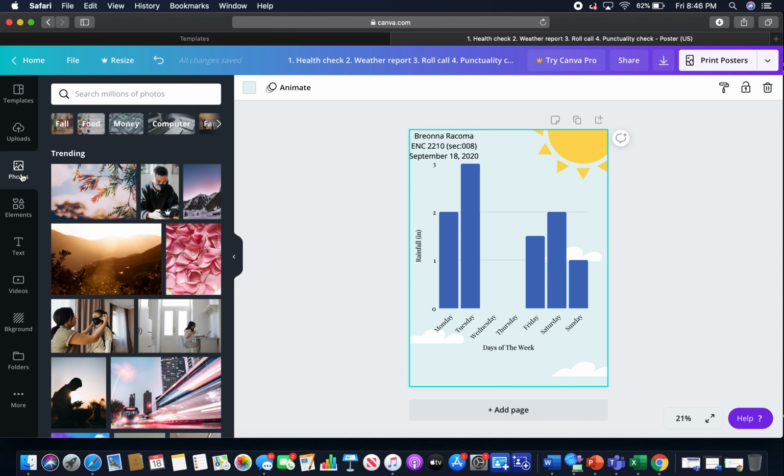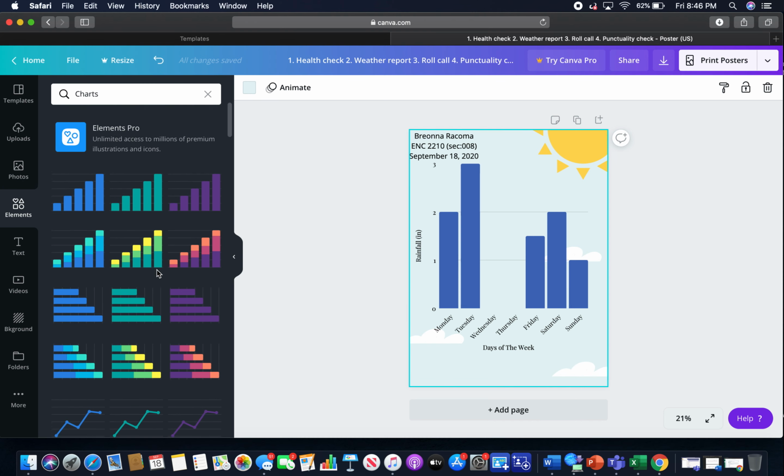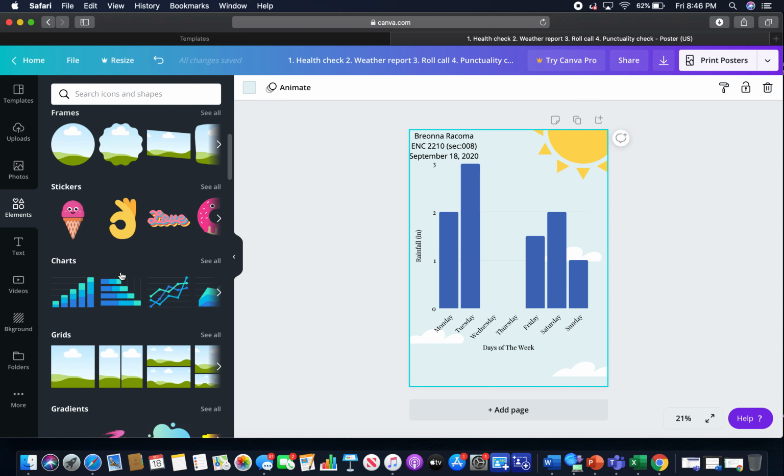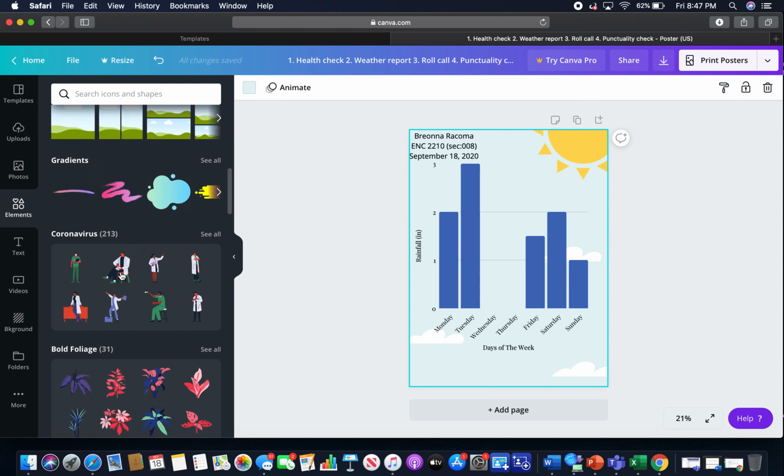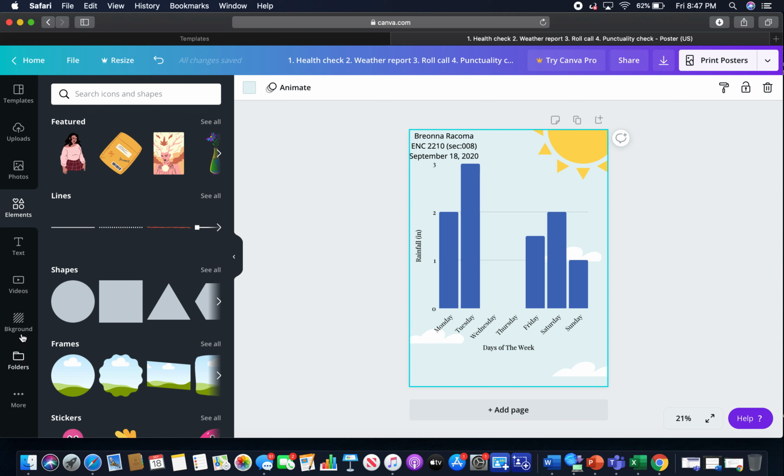If you guys wanna add anything extra, like a picture, or you wanna spice it up and put some stickers on there or anything else, of course you can. But like I said, I'm just gonna stop right here for now in terms of the decorating process. But I hope you guys pretty much got the gist of that. So now I'm gonna show you how to download your projects once they're finished.